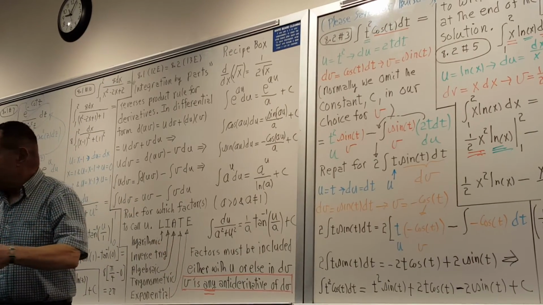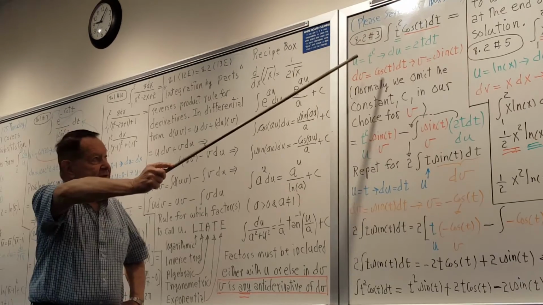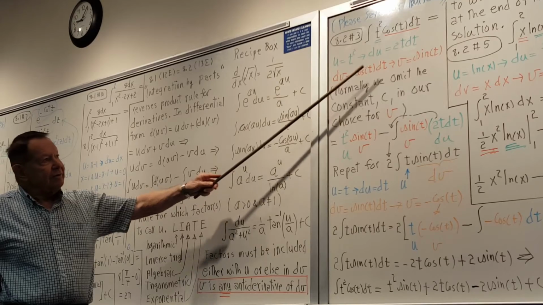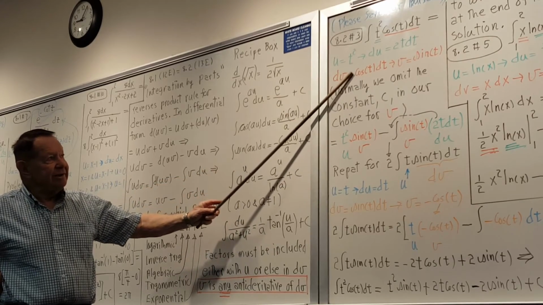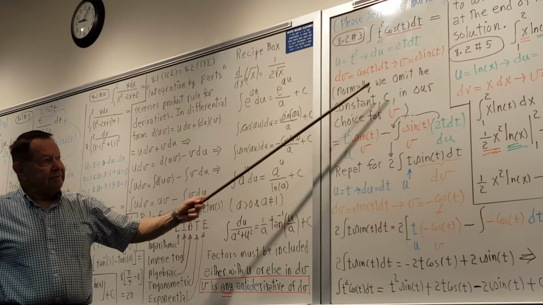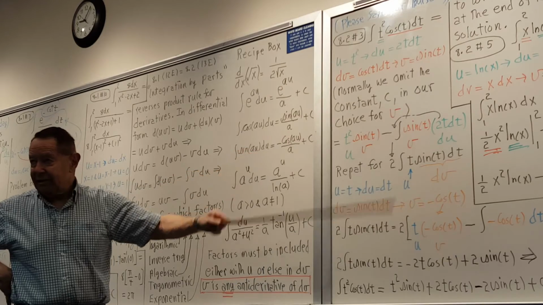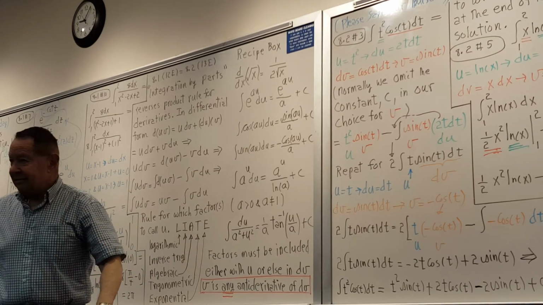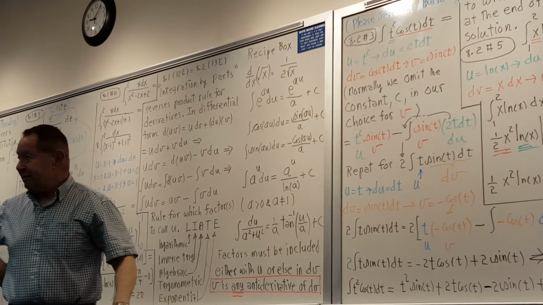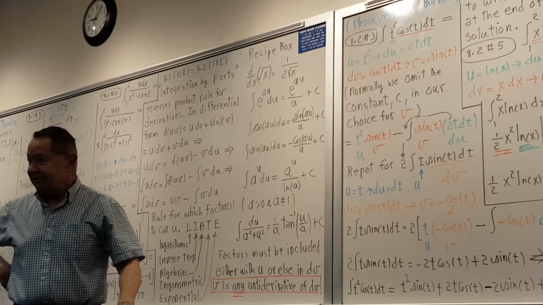See, in the problem where you start, you have to account for everything. Everything is cosine dt, and therefore you can get v. Slap your integral sign on and you get sine. Now, normally you don't write plus constant at this point. The constant, if you put it down at this point, is kind of like tripping over your own shoelaces.